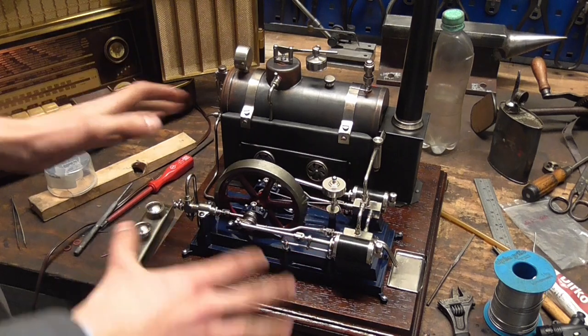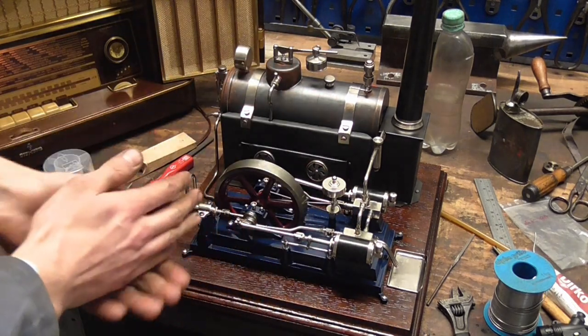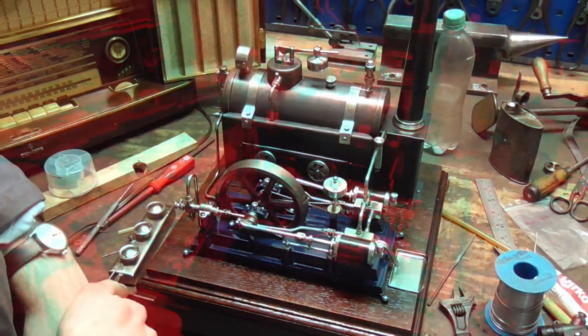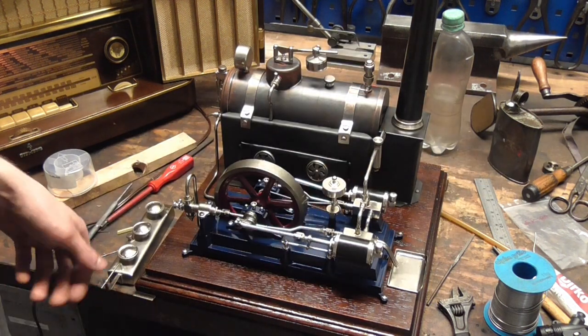I've air tested it. I'm not even going to show it. That's not what you're here for. We're going to steam this baby up. The clock seems to love the idea too.